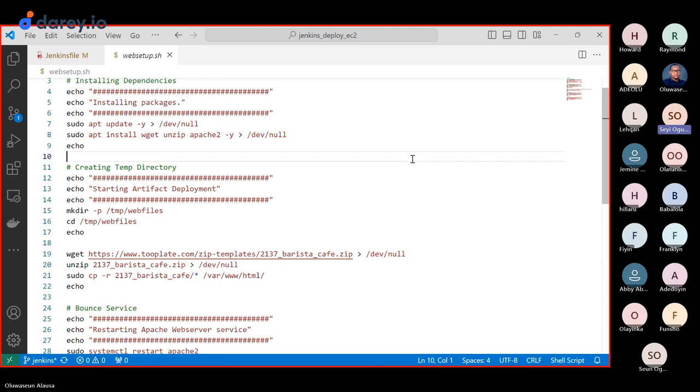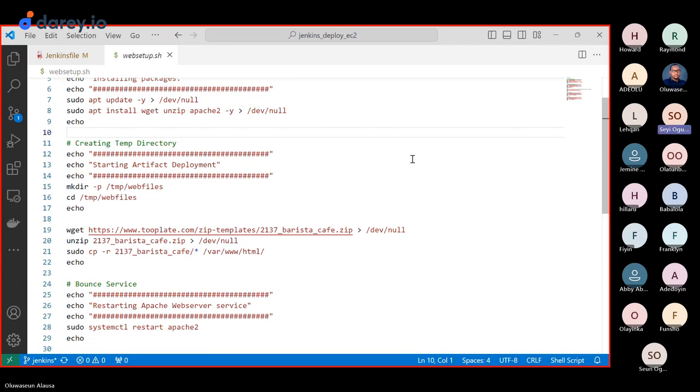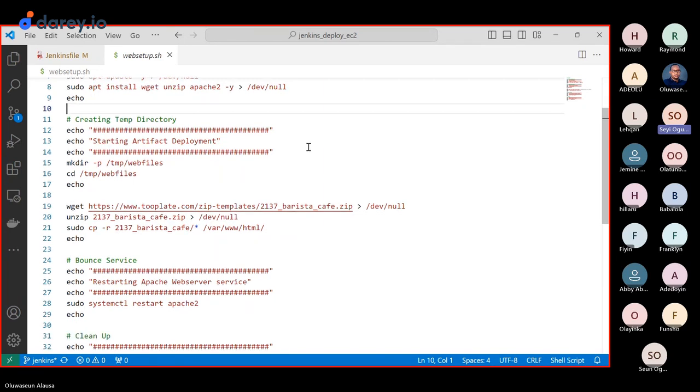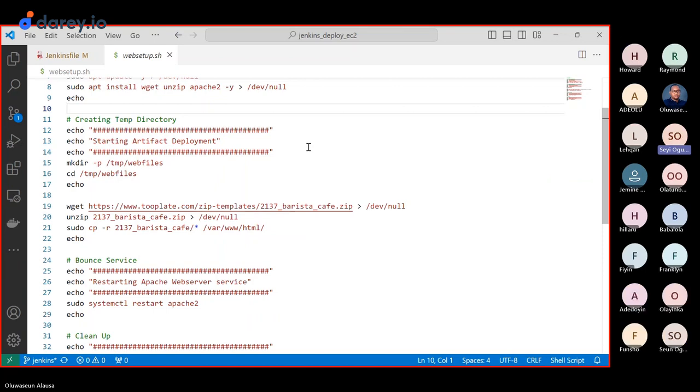Then it makes a directory, which is temp slash web files, and then changes directory. The wget is to access the URL, so it goes to the URL, that is the template, downloads that barista underscore cafe dot zip, and then it unzips that.